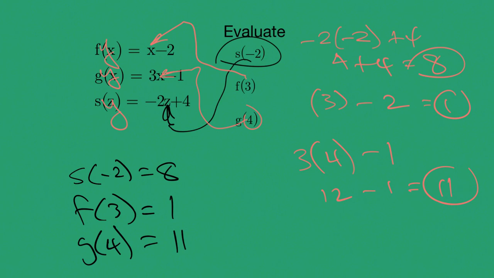But how do we know which function to go to? They've got to give them a name. In this case, it was f, g, and s. F, G, H are very common, but sometimes they will use other variables for the name and the variable that's involved. So it varies a lot. Pretty simple deal, though. All right, any questions about what we did on this slide right here? We got it? We can do that?